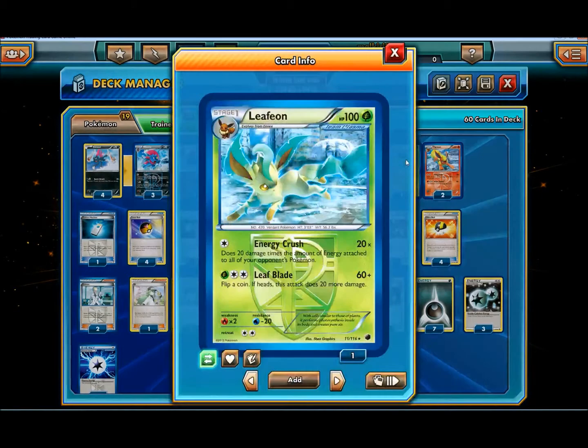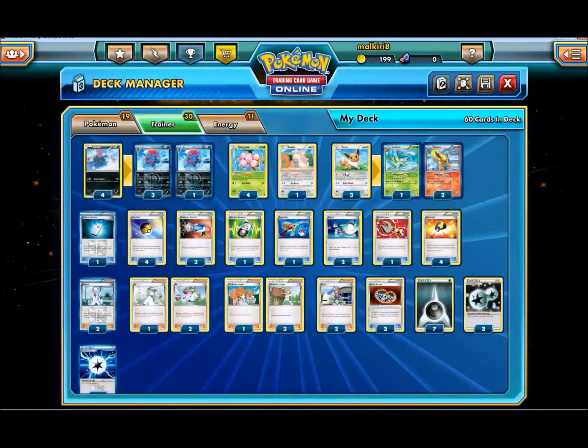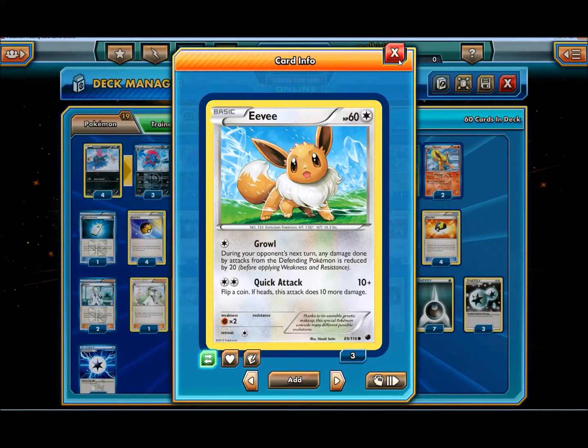We also run a Leafeon just because Energy Crush is pretty powerful. It can do a lot of damage with just 1 energy, so I toss that in there, and it also helps in the Blastoise matchup. And obviously we have 3 EVs for those evolutions.